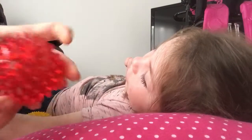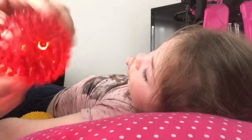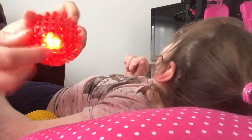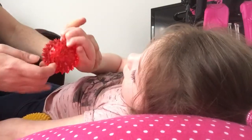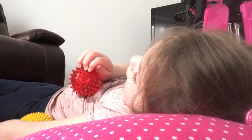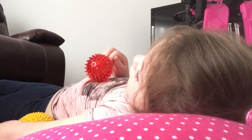Where's your ball? Can you see the ball? Are you listening? Can you hear the noises? Can Lily hold it? Ready? Open your hand. Open your hand. Lily's got the ball. Good girl. Good, hold it.